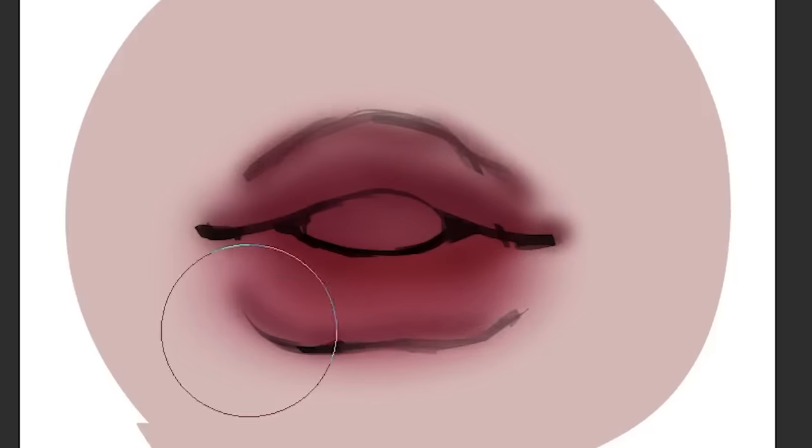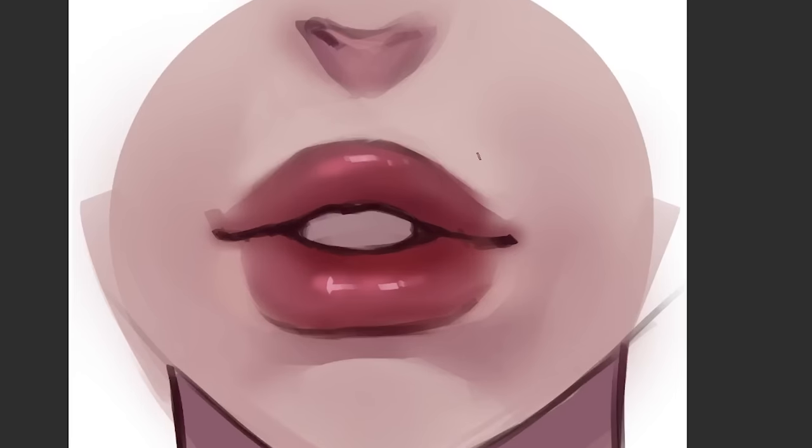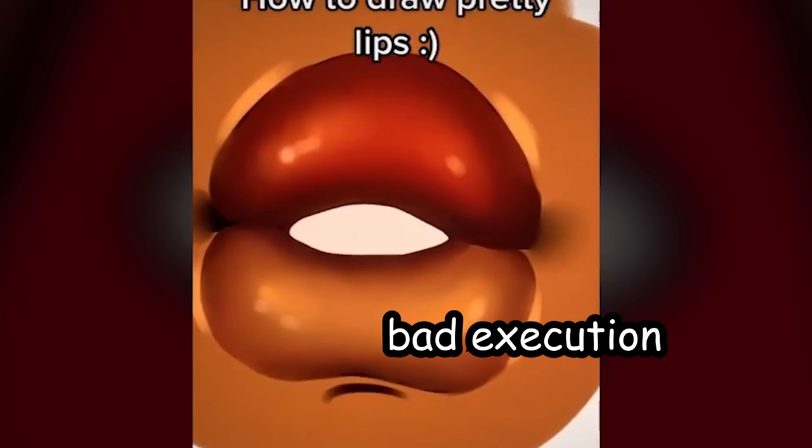Let's erase the guidelines and add some highlights. Ooh, actually, I'm gonna go back on my word. This is very juicy. I like it. Picasso. 8 out of 10. Good tip, but just really bad execution.